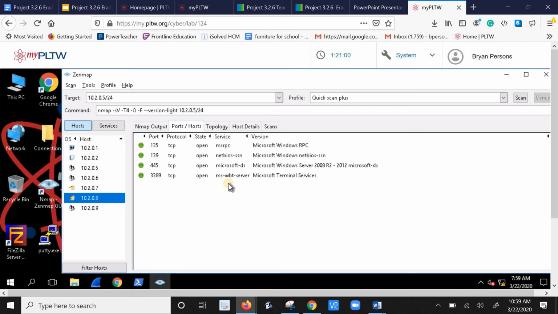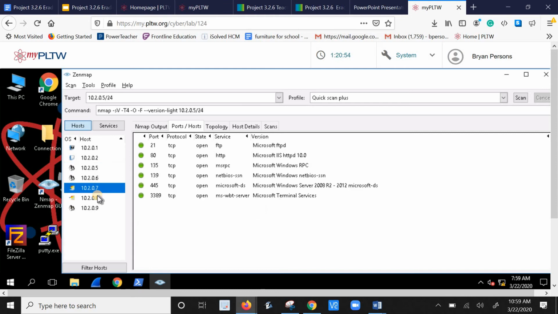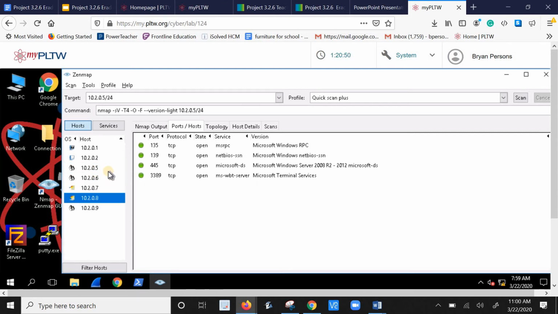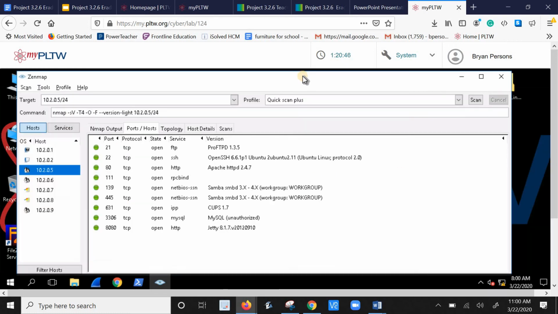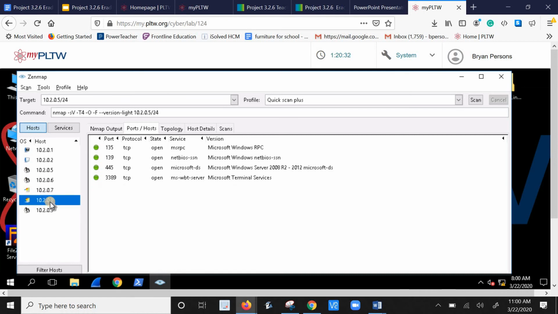So right here we can already start to see what we want to have open and what we want to have closed on all of these areas. So here I would want to make sure that I get screenshots of this, so that I can properly remember what ports I need to close and what ports I need to keep open. Same thing for this, same for this, and same thing for this.